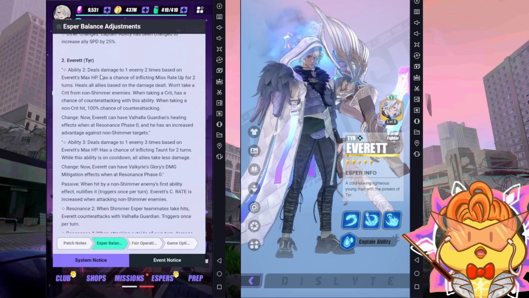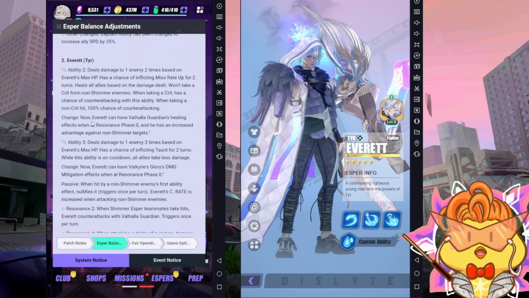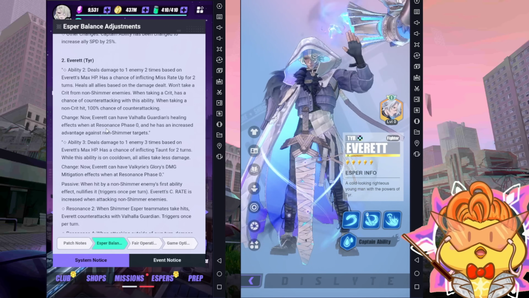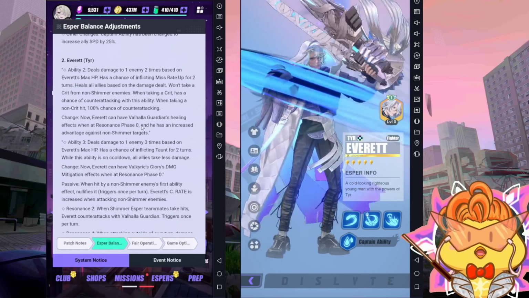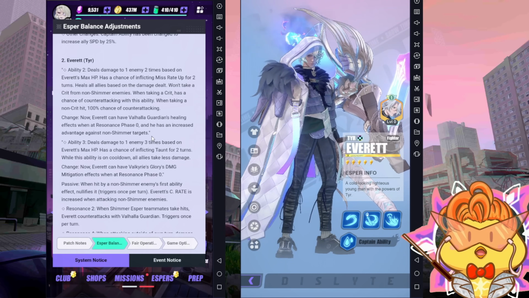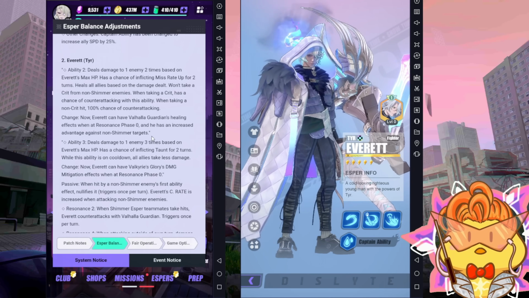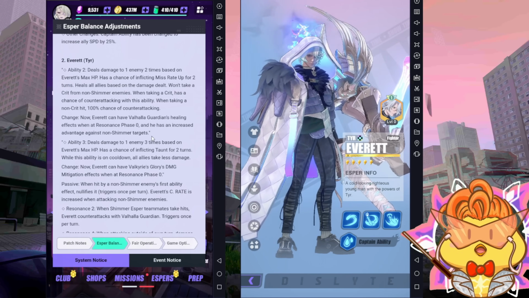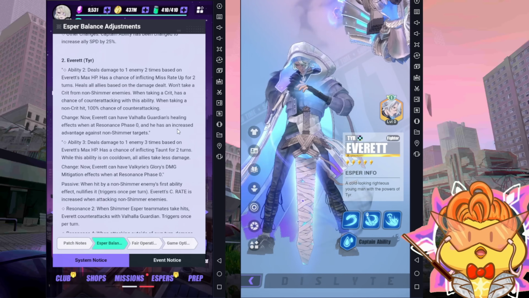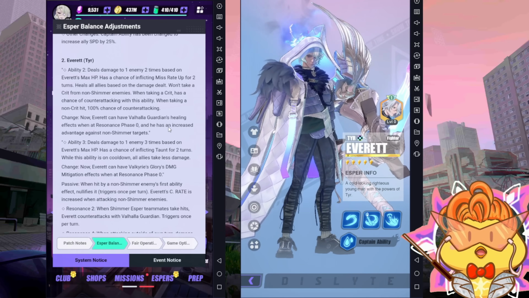So Everett S2 here, this is the normal effect, and now they're going to change it. So now Everett can have the Valhalla Guardian's healing effect at resonance phase 0, and he has an increased advantage against non-shimmer targets. So Everett's kit will revolve around being more sensitive to non-shimmer Esper and shimmer Esper. So when Everett is fighting a non-shimmer target, I assume the S2 here will increase damage. How much damage increase, we have no idea yet.